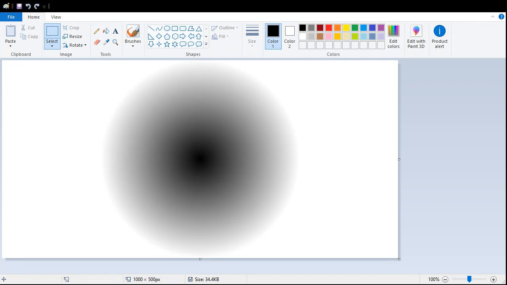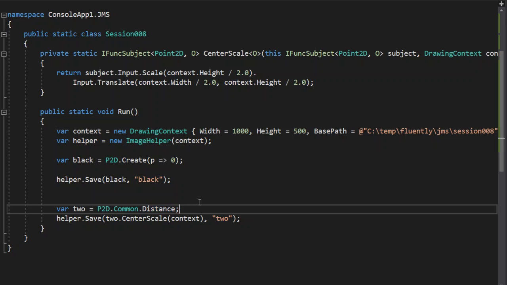So anyway, the distance from the center, I'm not taking a sine of it, so we don't have waves, but it starts at 0, goes up to 1 as we get out to here, and it goes beyond it, but that's just clipped at maximum white. So let's go back to the code.